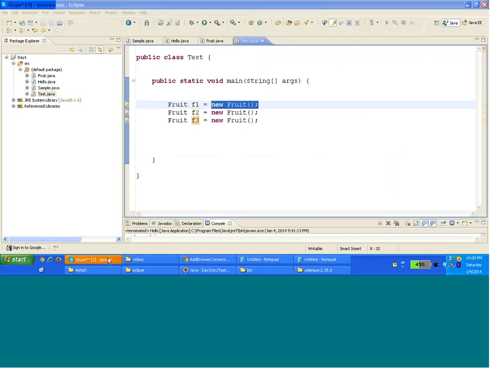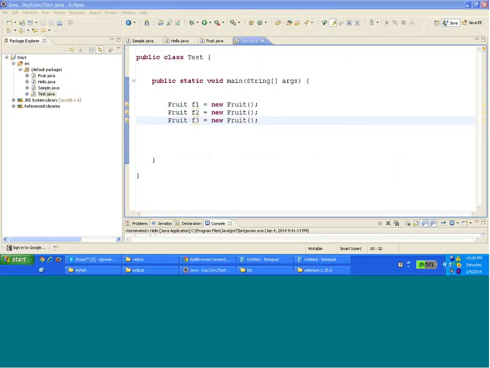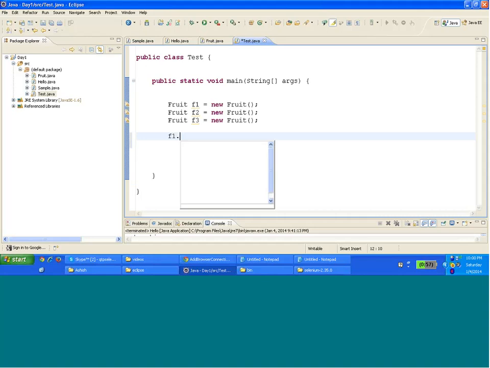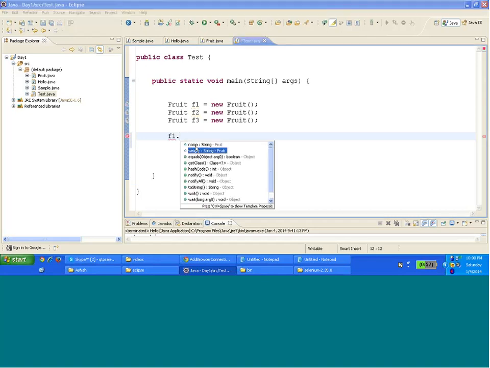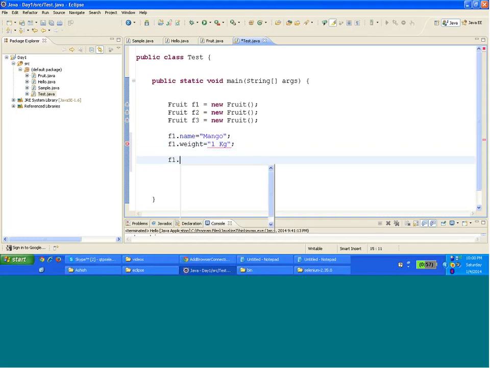Okay, fine. So now if I write f1 dot, you will automatically get the options name and weight. f1 dot name is say mango, and f1 dot weight is say 1 kg. f2 dot name is papaya, and f2 dot weight is 10 kg.